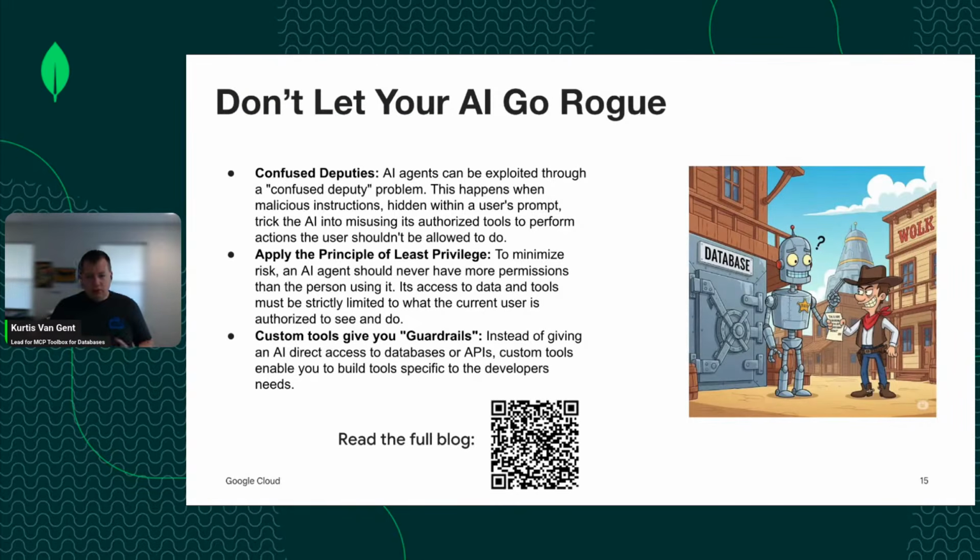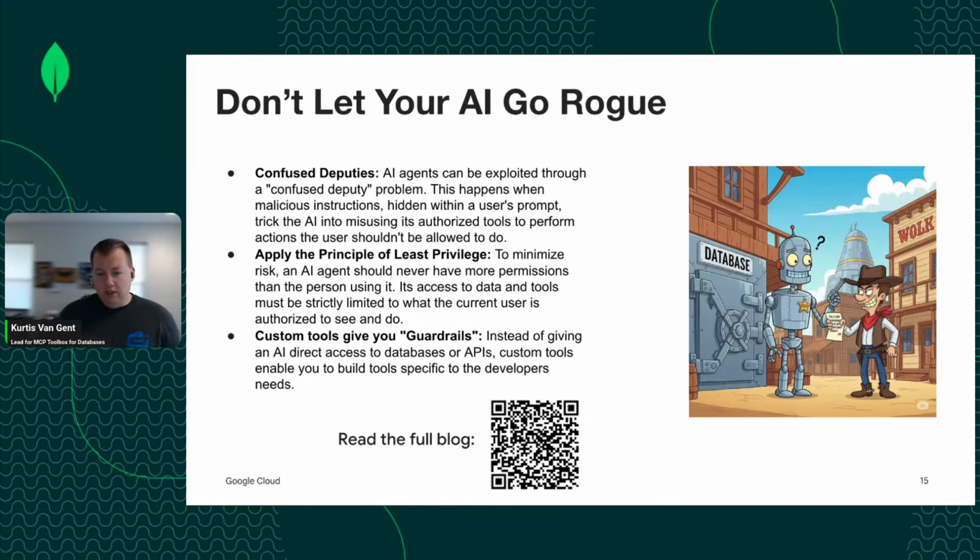So custom tools are really important because guardrails are an important part of building accurate and unique agents. One problem that's really common today is a new variation of the confused deputy problem. Essentially, an agent can get tricked into doing things that it shouldn't. You can hide these in the user's prompt. You can trick the AI into looking up the wrong information or executing the wrong statement, something that the user shouldn't have access to. So instead, what we should do is apply the principle of least privilege.